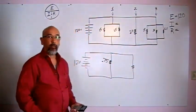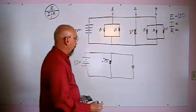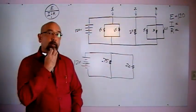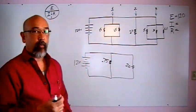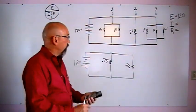Okay, branch number 2. Just one resistor there, nothing we need to worry about. So we just put down there's 2 ohms of resistance here, 2.0 resistance on branch number 2. Now let's move to number 3. We're going to solve it the same way with the 1 over X function like we did branch 1, except now we've got 3 of them to do. It's no more complicated than that, okay guys?